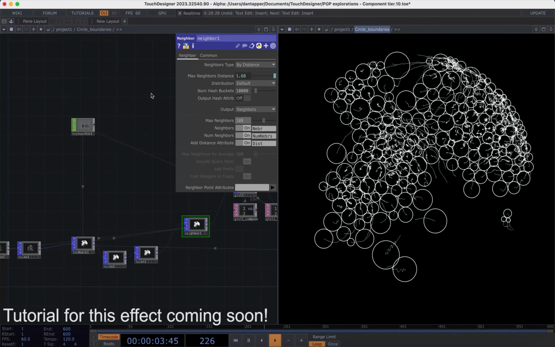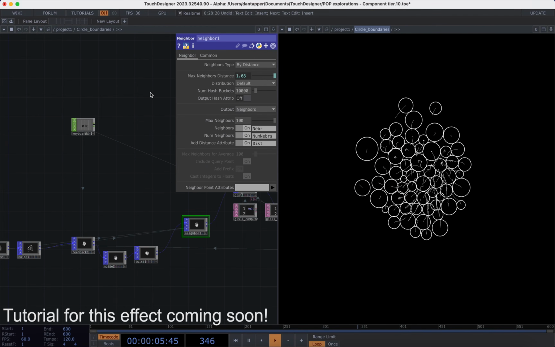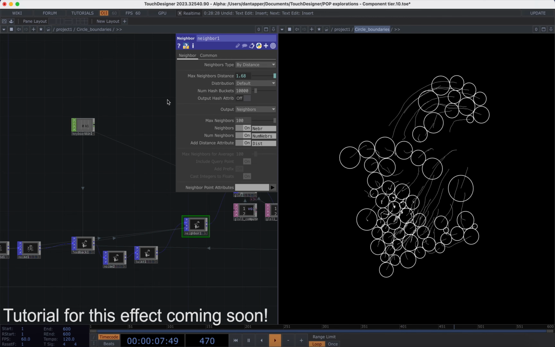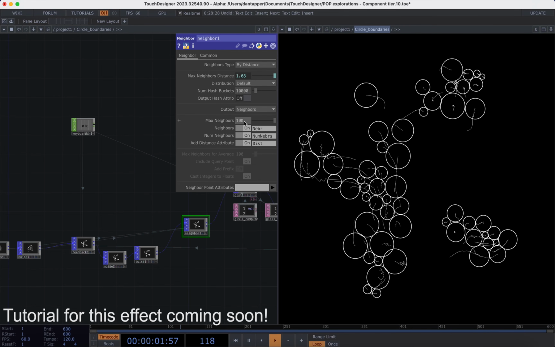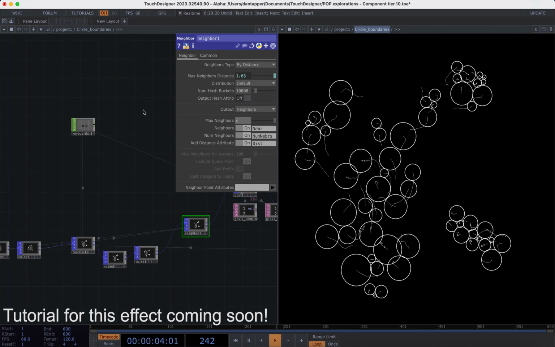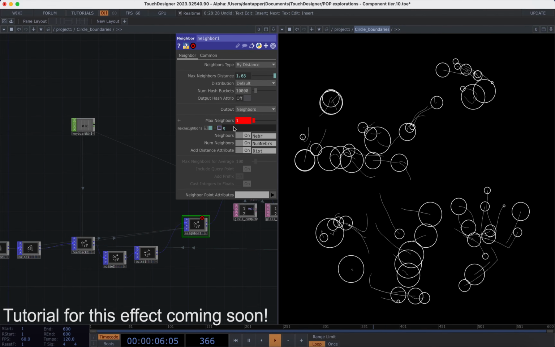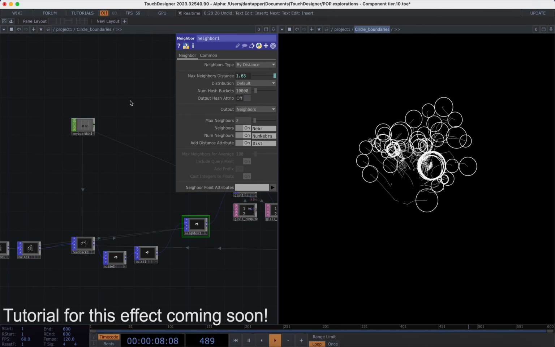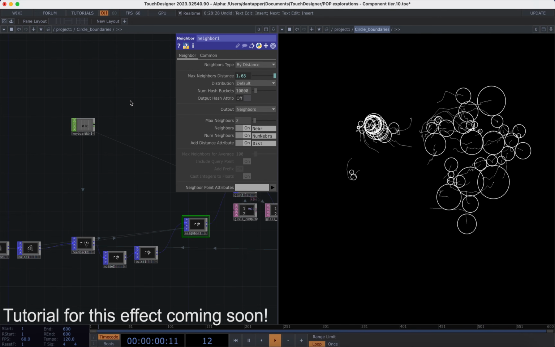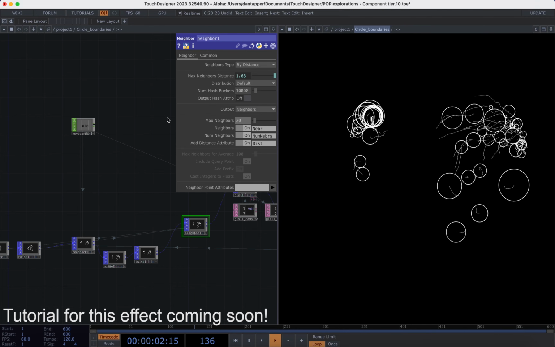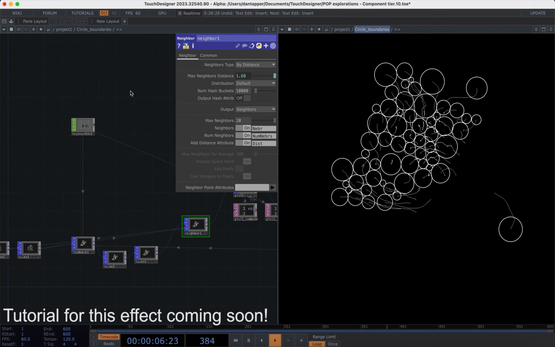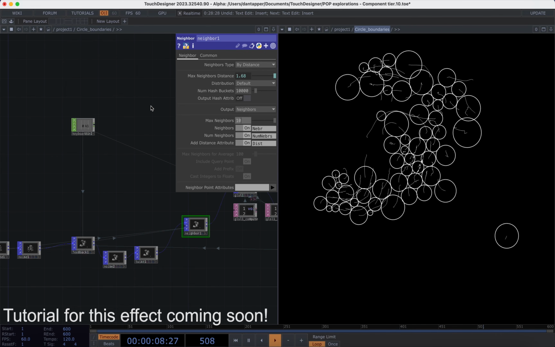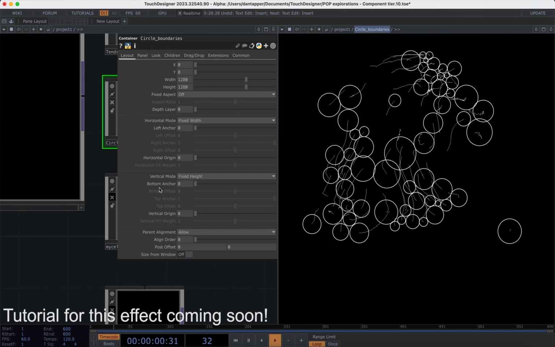And you can also see how adding different numbers of neighbors changes the quality of your system. So you can see if you have more neighbor connections available, it's going to be better than if you have, say, 2. You can see here there's lots of overlapping and the output is more jerky than if I have lots. So this is something I wanted to share as well.